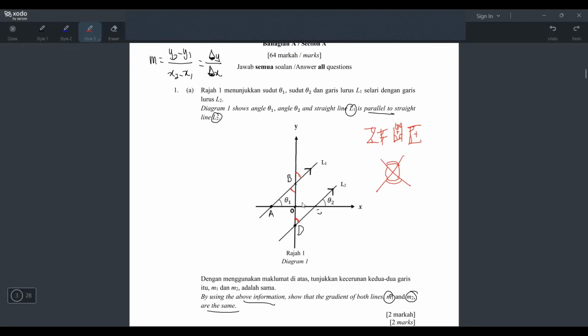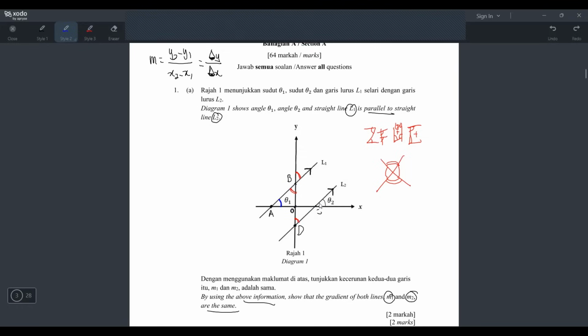That is why if this is the red color angle, this angle will be same with this angle, and this angle will be same with this angle because they are opposite, right? And we can also see that this theta 1, the blue color angle, we can use Z, right? We can use Z. So if you use Z, it means this angle and the theta 1 is same, right?